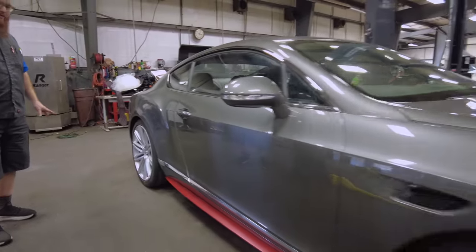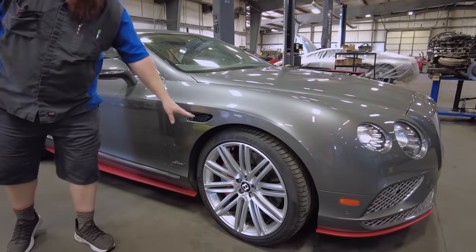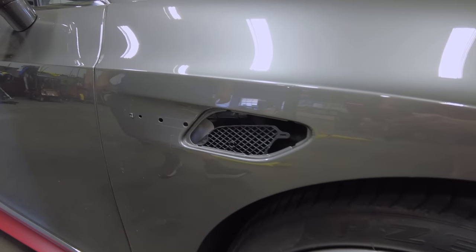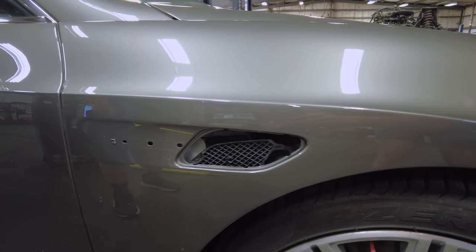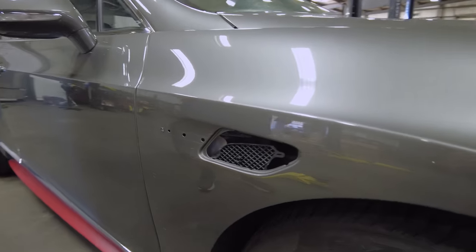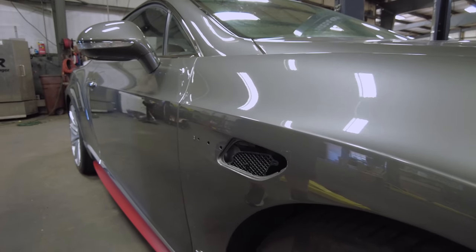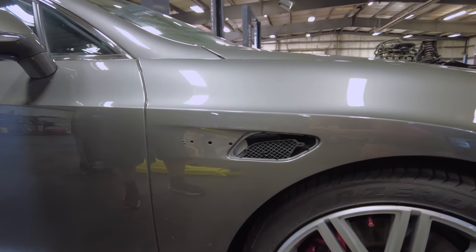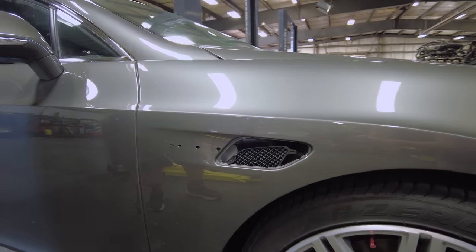There's really no damage or anything going on except right here — the owner said the little plastic trim piece that goes right here just fell off one day. You actually had that happen on your Maserati, didn't you, Mrs. Wizard? Yeah, just went to the car wash and maybe it got lost there. Had to get a new one. He actually included one with the car, so we're going to disassemble all that and take care of it.